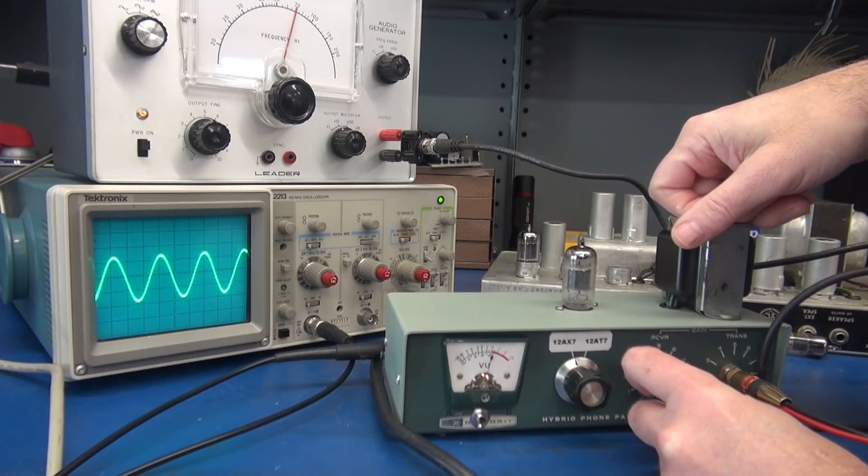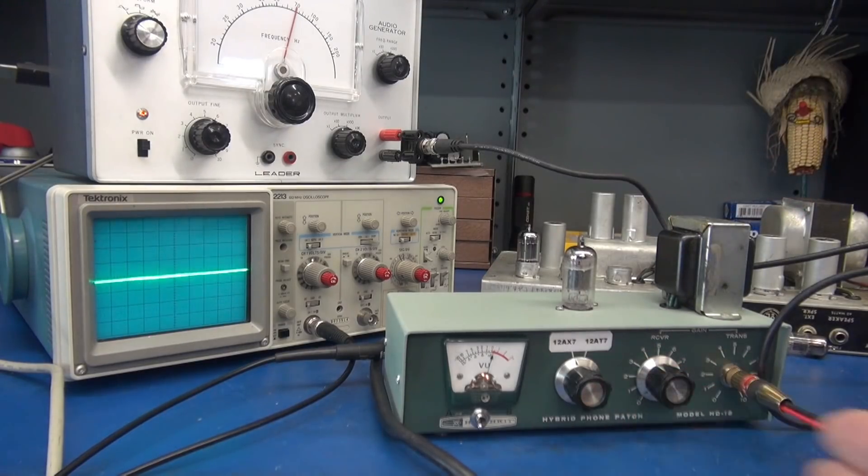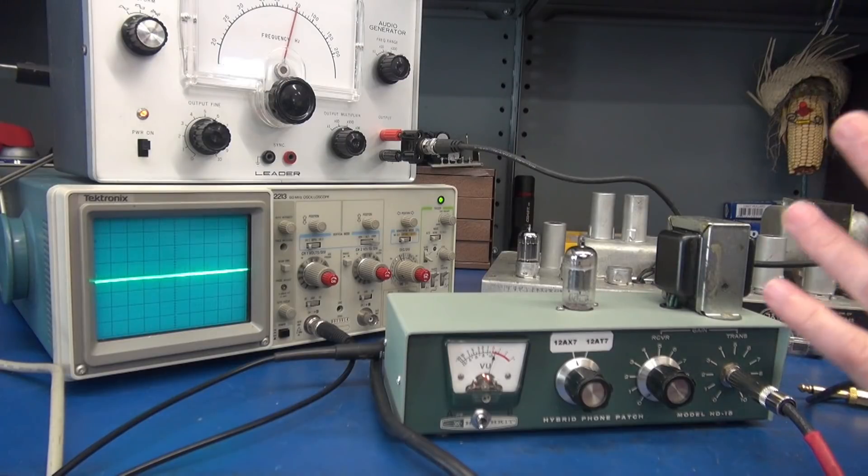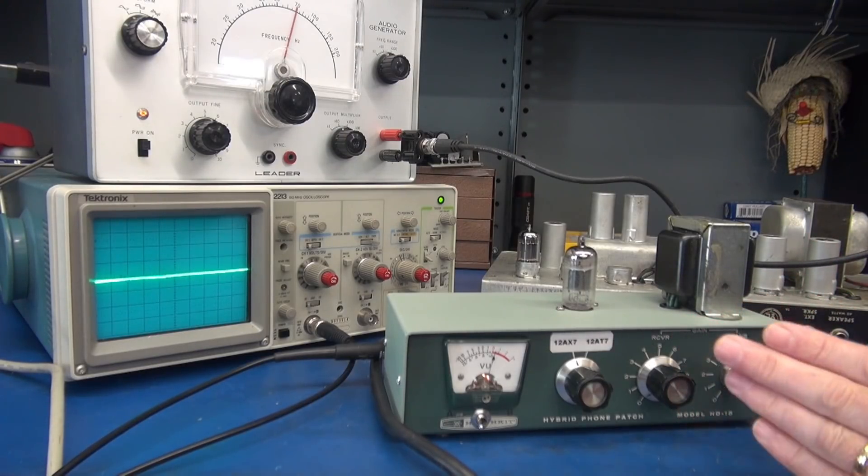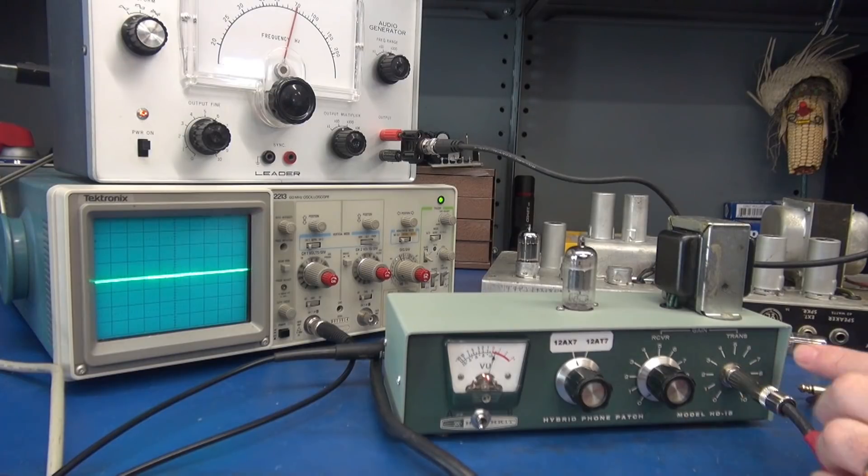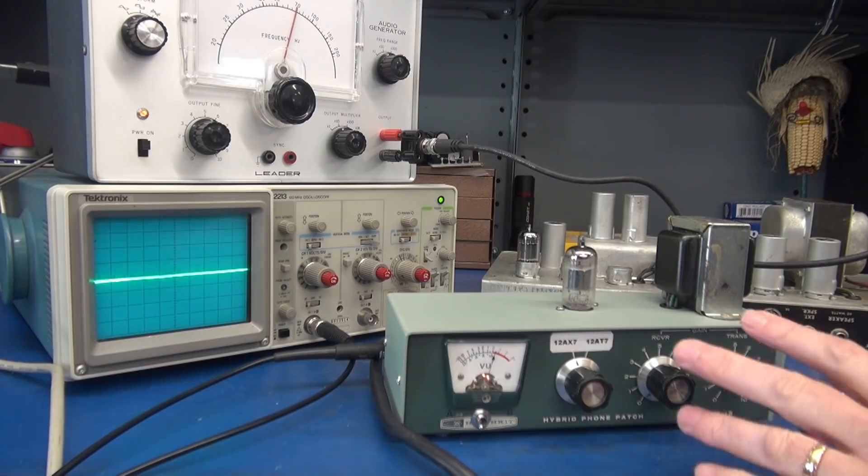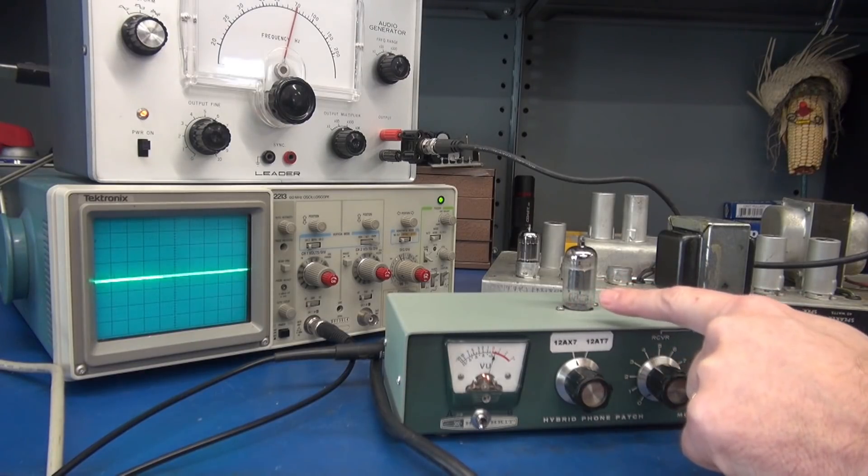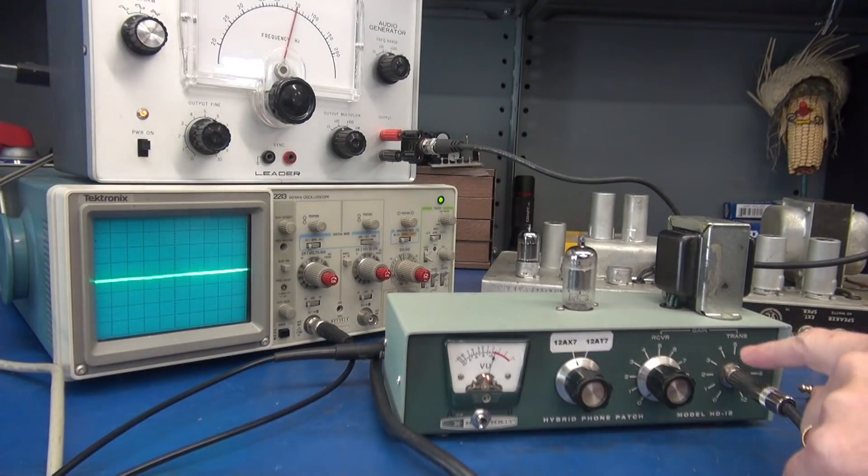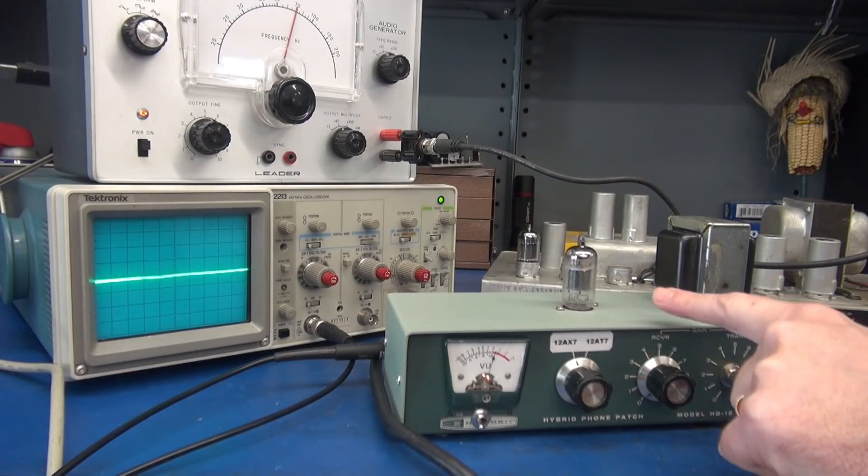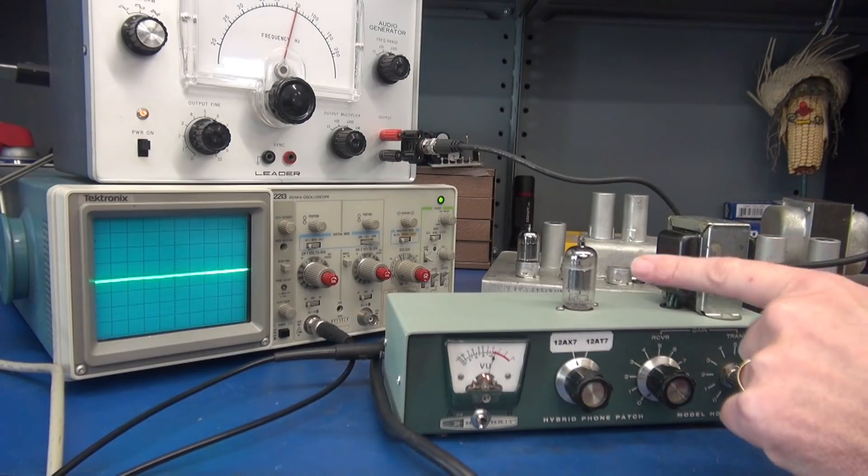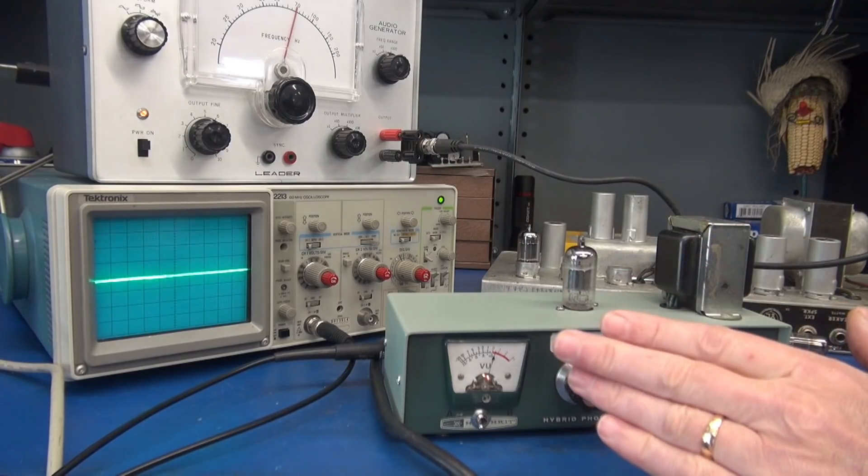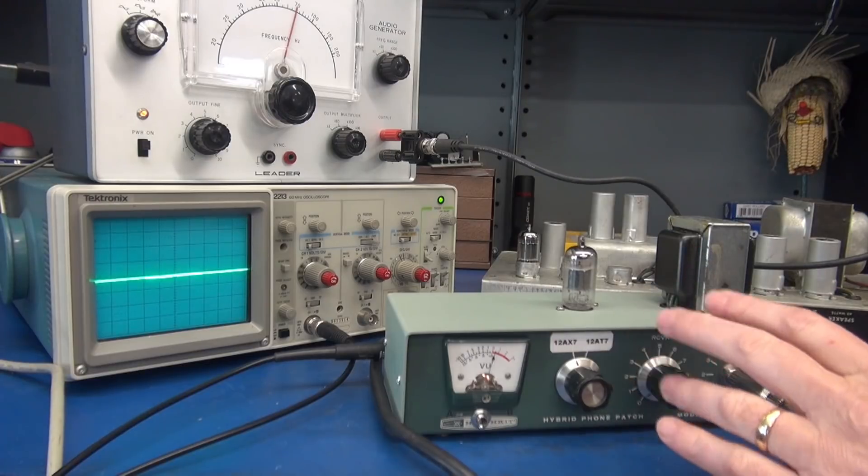Alright, so let me hook up a guitar so you can see that on the scope. Alright, I've connected a guitar to the input rather than the audio generator. One thing I didn't mention to you guys is this input actually goes through a dual stage pot which feeds the grids of both triode elements. So the signal that you're seeing going in section A that we're monitoring would also be going out of section B. So you can flip your cable back and forth and see the signal on both halves of your 12AX7.